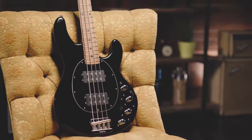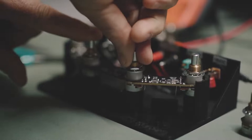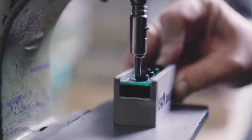We kept everything that's familiar to you — from the oval pickguard to the basic shape, the ability to get the big bass and the big treble. What we wanted to do, number one, is re-voice it. In order to re-voice the bass we re-voiced the preamp, so we didn't take anything away from you, but we added a lot of classic sounds — and we did that by choosing neodymium magnets driven by 18 volts.